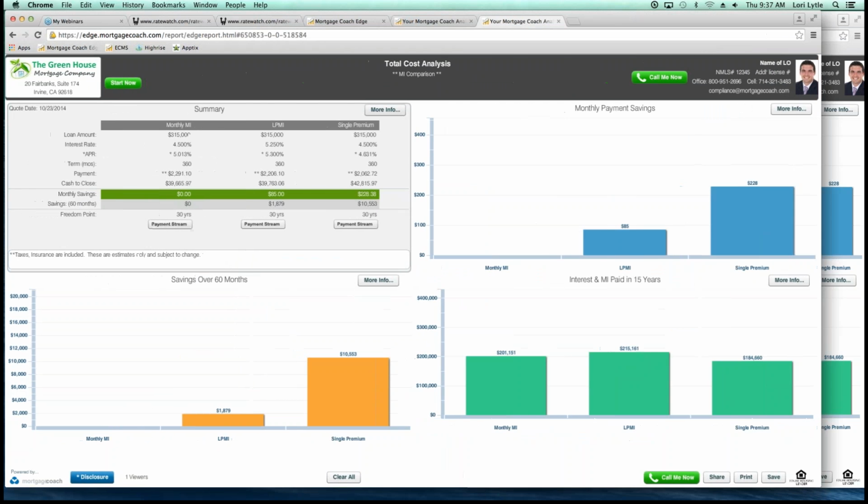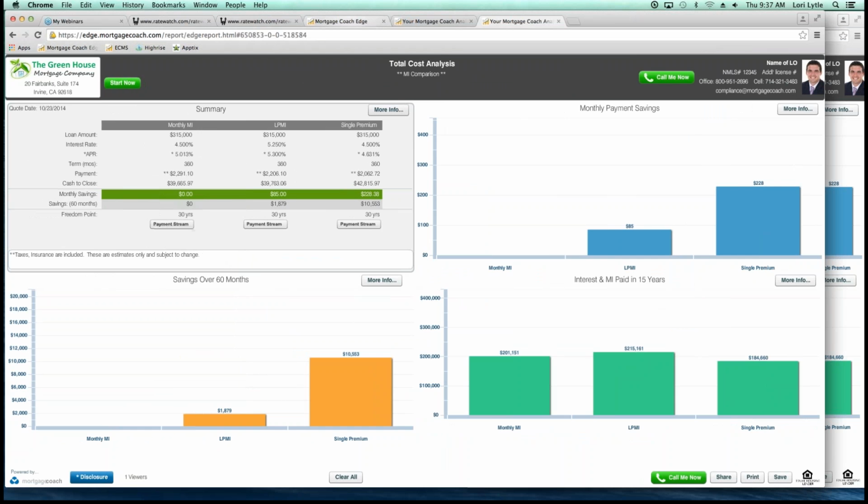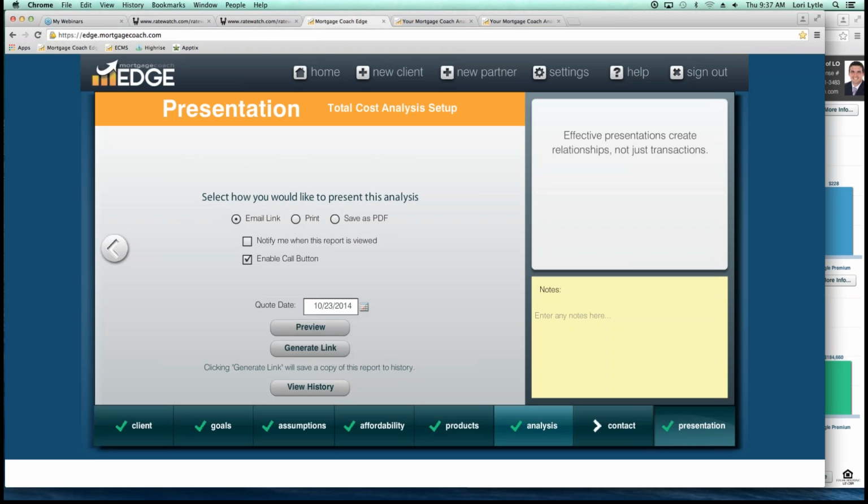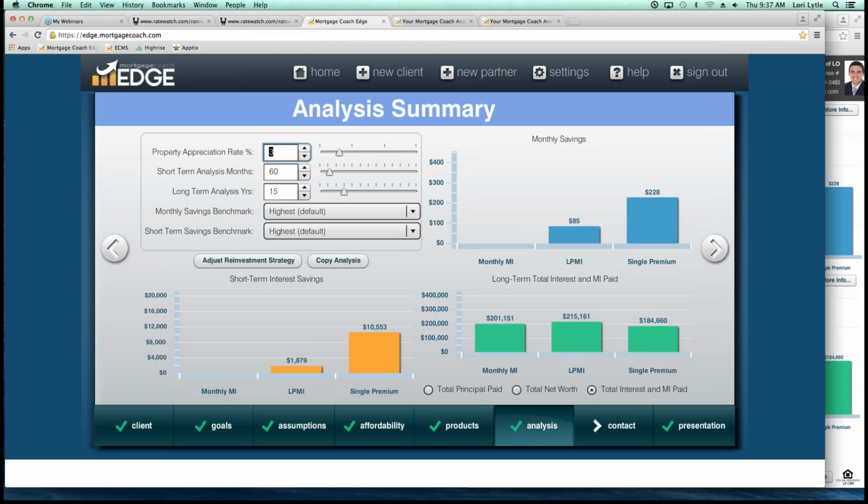So I'm opening up my report, and let's go into Edge. And what you want to do is go into the analysis screen. In the analysis screen, this is where you can modify the short-term and the long-term area. So if you're talking to the client and they plan to move in 4 years, put in 48 months instead. You can change this area.